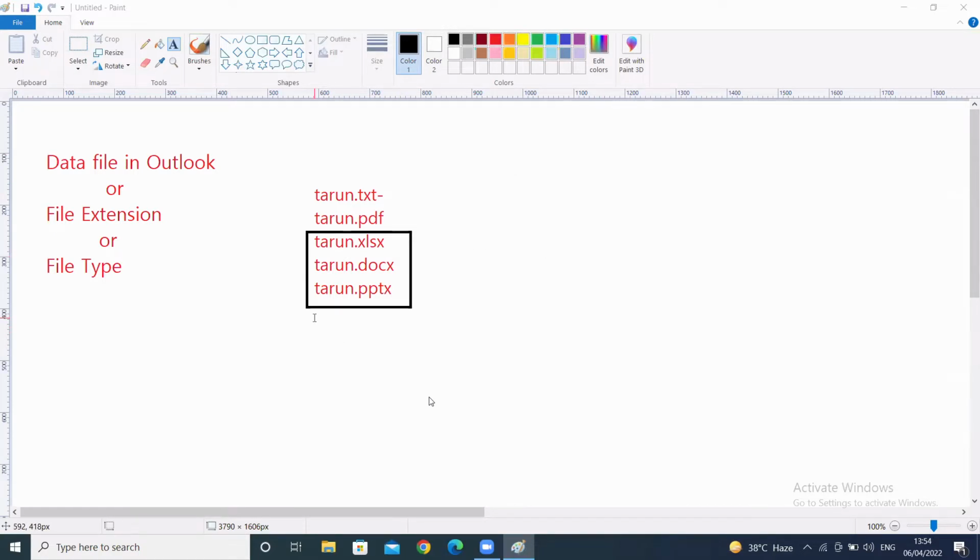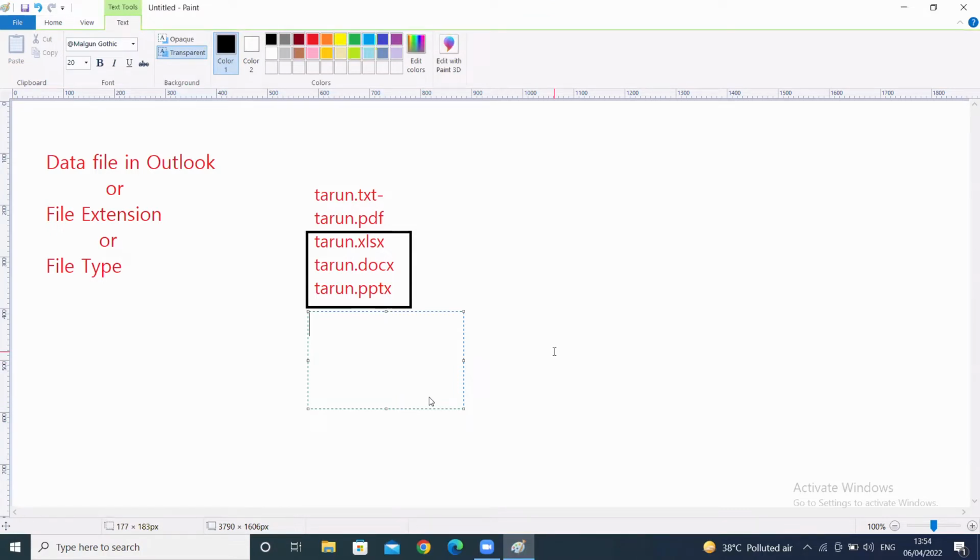Outlook is also an application inside the MS Office package. So Outlook application also has an extension, its data file. But guys, Outlook has two kinds of data file, .pst and .ost.